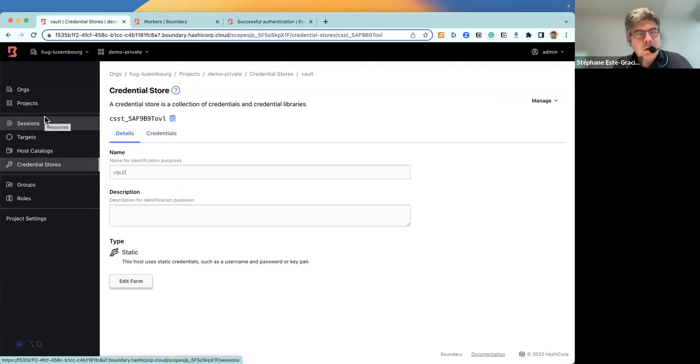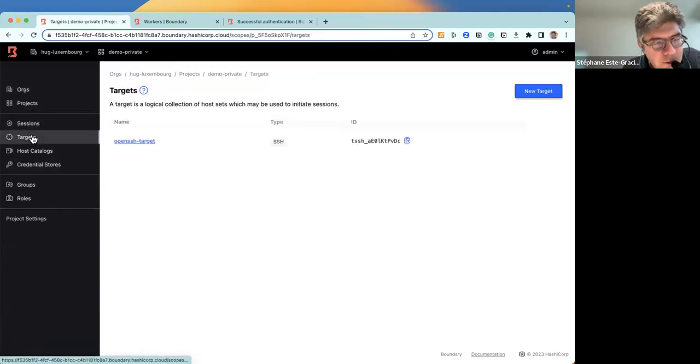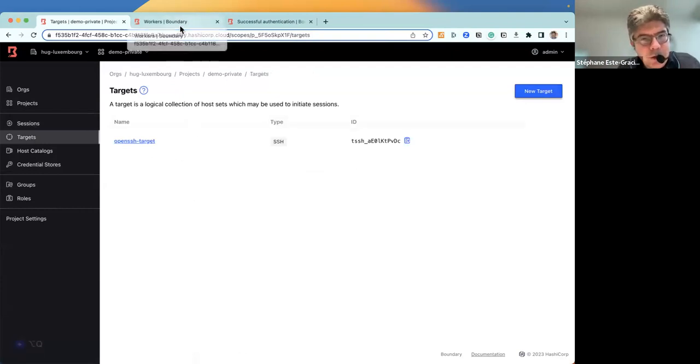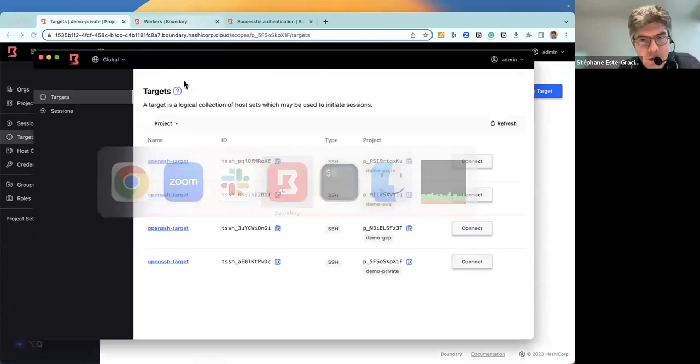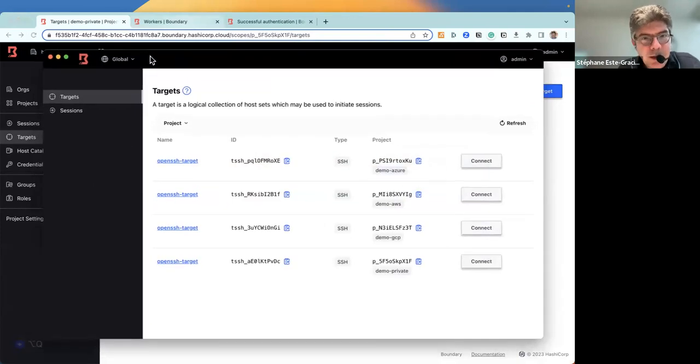Probably, if you want, in the next sessions I can do wider demonstrations. But here, the goal was only to demonstrate the multi-access on multi-resources and the ability of Boundary to manage this easily. So then here is the admin console to manage the connectivity. I can show you here the Boundary desktop.